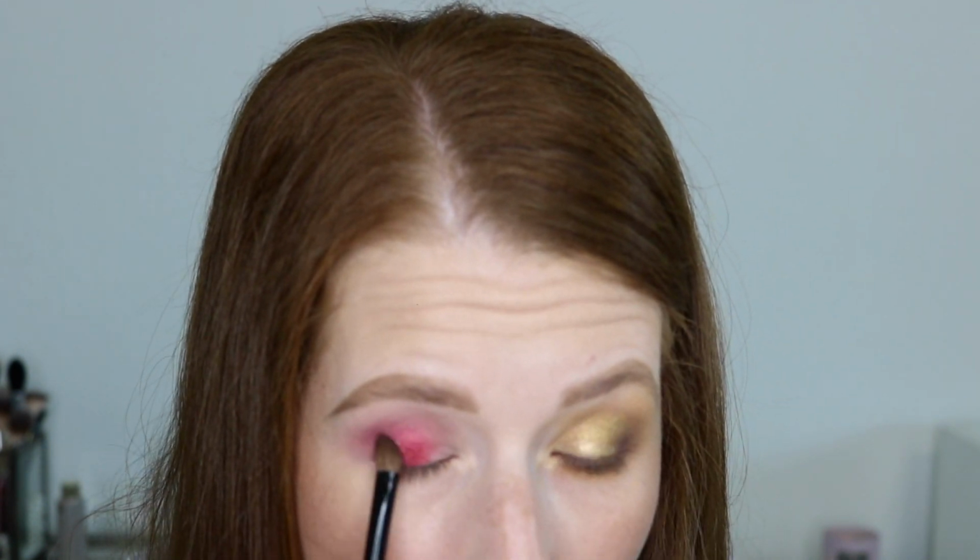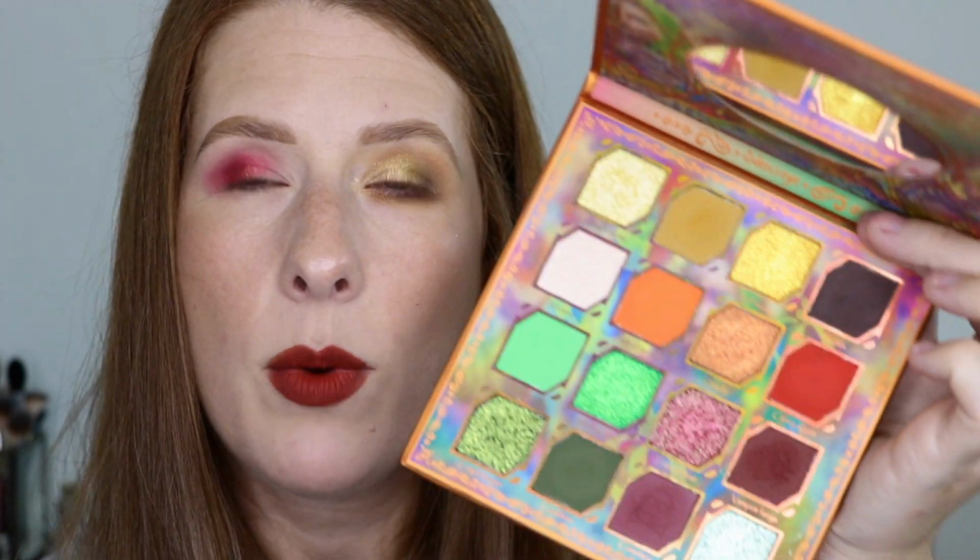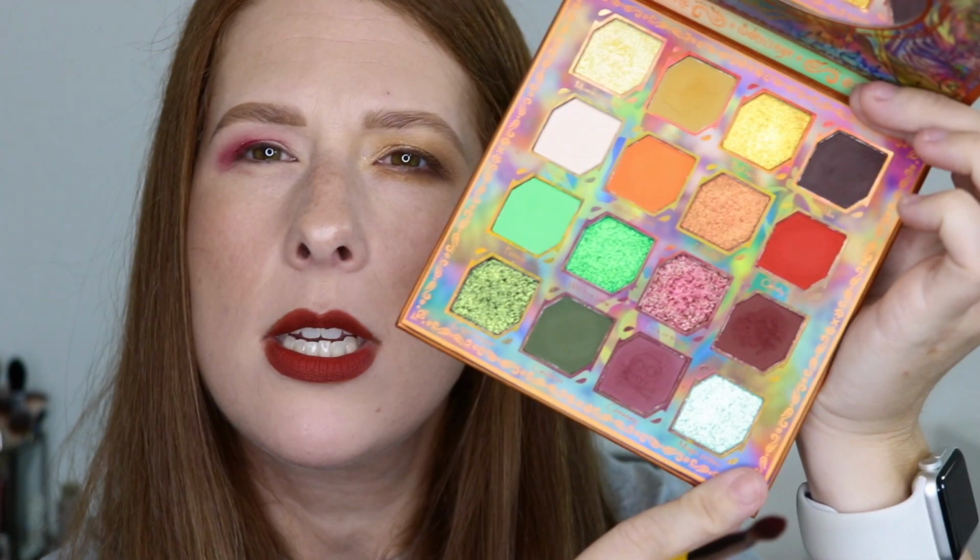I am getting fallout, but it's okay. I'm going to take my finger and use my finger as well to really just pack a punch, you know? Okay, then I'm going in with this right here, which looks kind of white on camera. It's not, it's blue. Blue-green? It's beautiful. And the other side of the brush, make sure it's the other side, and that is going to be sprayed and go on my inner corner. Not just my inner corner, the inner part of the eye.